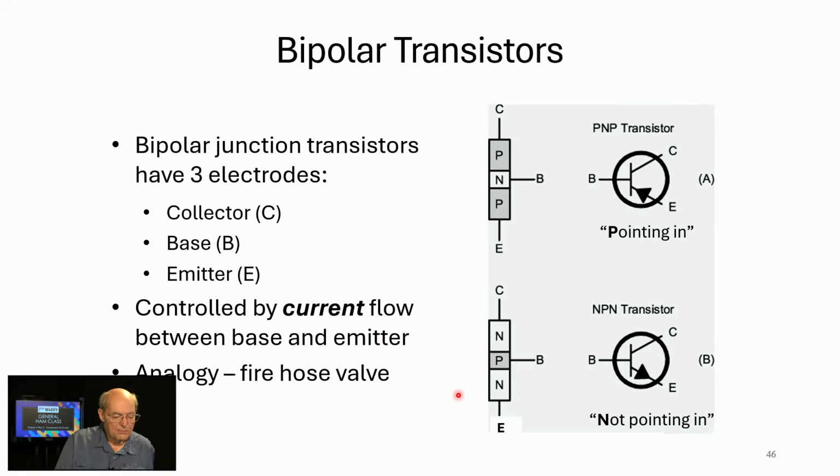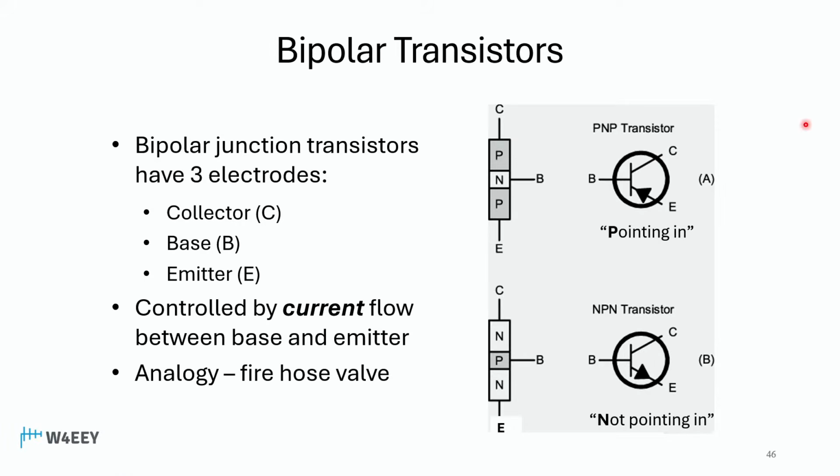A little bit more on bipolar transistors. I've got two pictures here. And a long, long time ago, somebody gave me this little trick. We don't really have to identify them for the general material, but this is an NPN transistor. Somebody told me if you think of the arrow as being "not pointing in," it makes it an NPN. For a PNP transistor, the arrow is pointing in, PNP. So that's how you can differentiate between a PNP and an NPN.